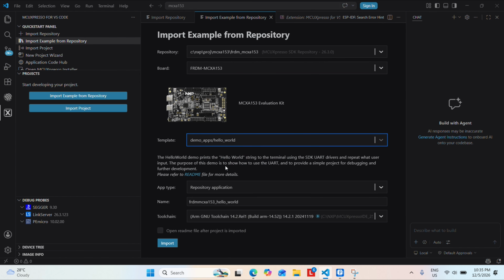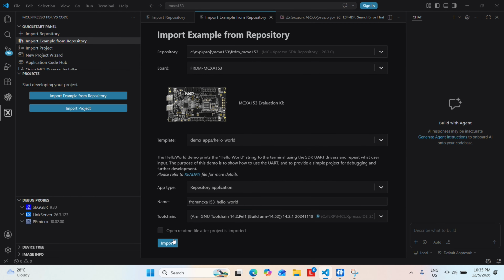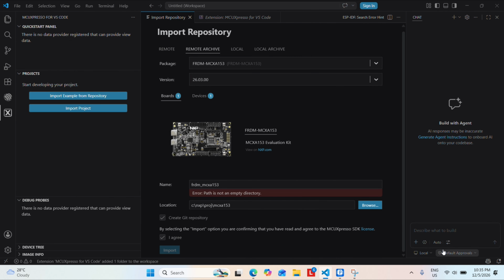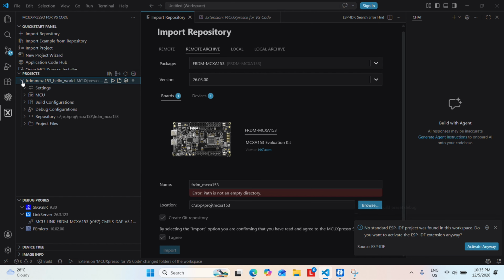Go ahead and click hello world application, hello world, and our toolchain should be this, or you can use the user recommended version and import it. Finally, you can see we imported it. Then the next thing you need to do is wait a while. Here we can see the FRDM MCXA153 hello world example is loaded from our SDK.